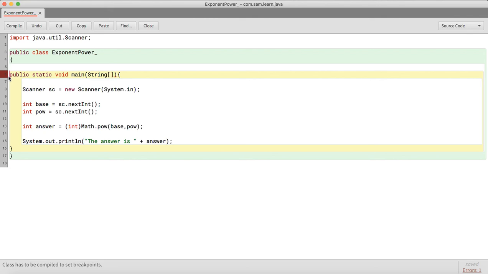So now, my error is gone. This main method doesn't return anything, so that's why I put void here. Void means that it returns nothing, and then it takes a String array args, or arguments, as its variable. So let's just test this out, shall we? Okay, there's no error.